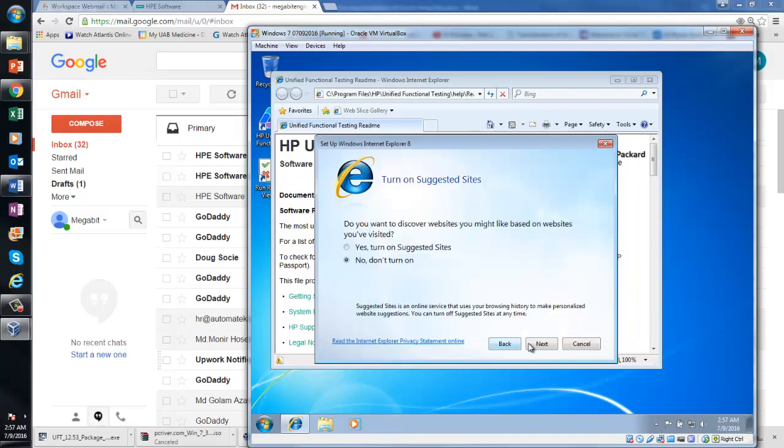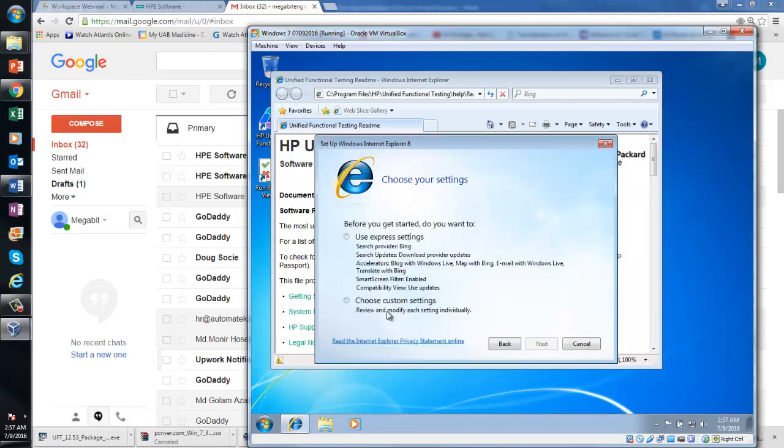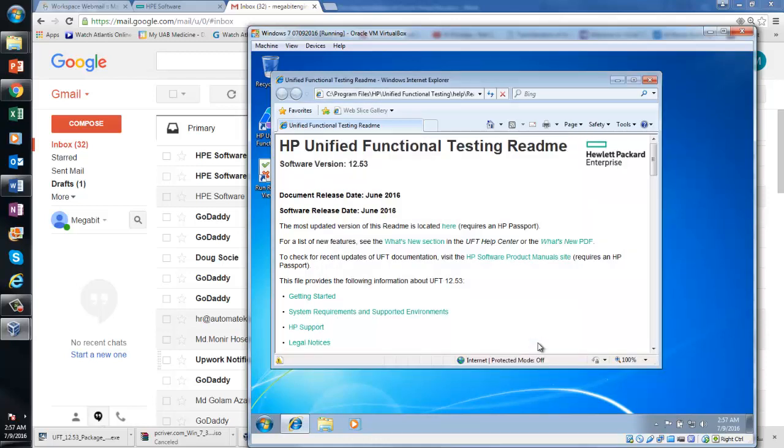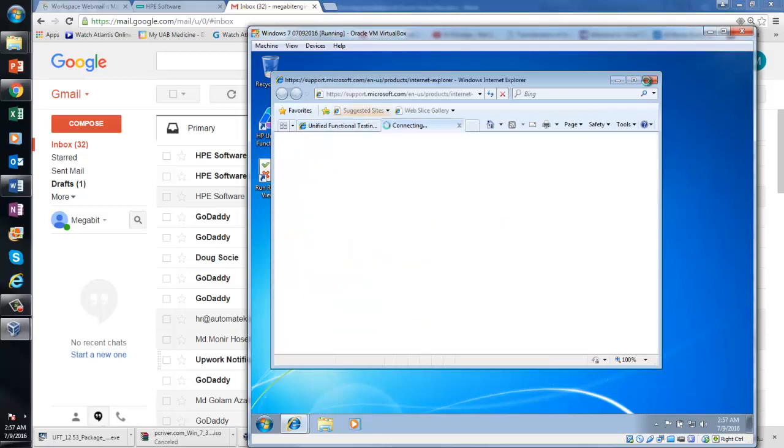Then select next, choose express settings, finish. So then when you start your Internet Explorer in your virtual machine for the first time, you will see that one. You will do the same thing that I did, and then you can now close your Internet Explorer.